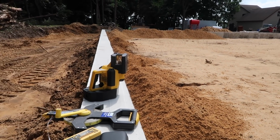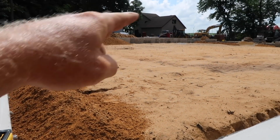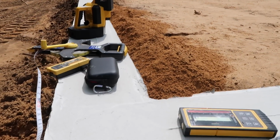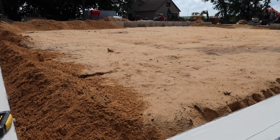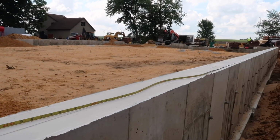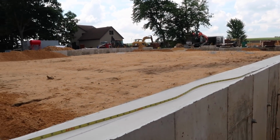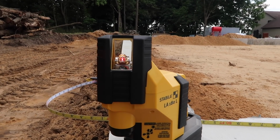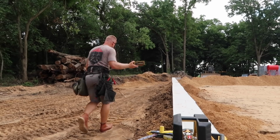And once we get that point designated, we'll take our tape measure and we'll measure this distance to determine if it's right. If it's the exact same dimension that we want, we know we're good. But I'll still probably double check this with a cross X measurement. I'll probably get a diagonal measurement just because I like to double check. So now that that's locked down, we're gonna take the receiver down to the other end.